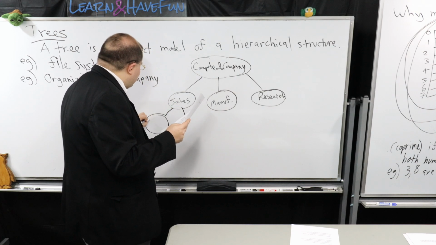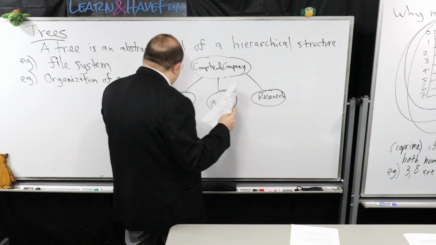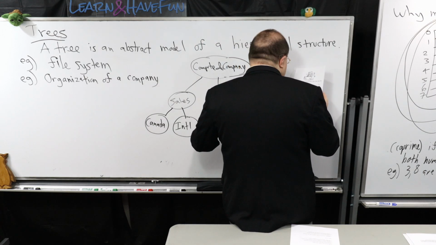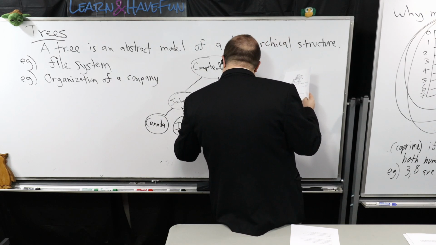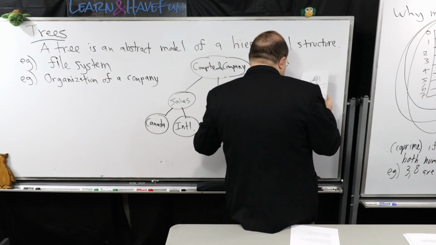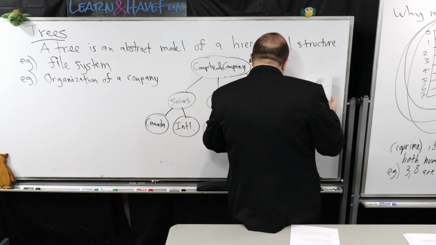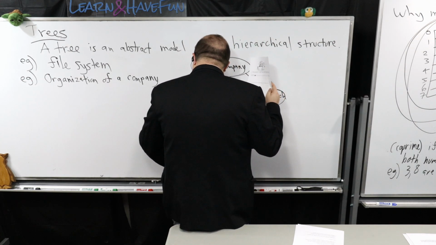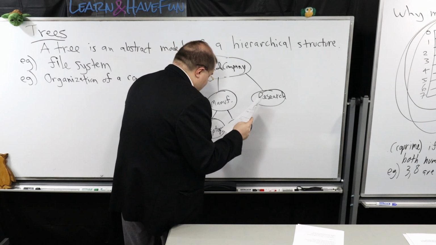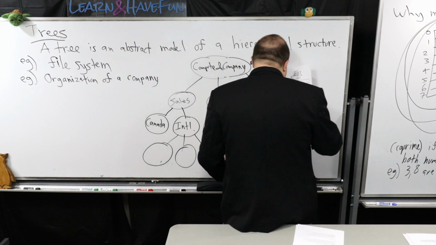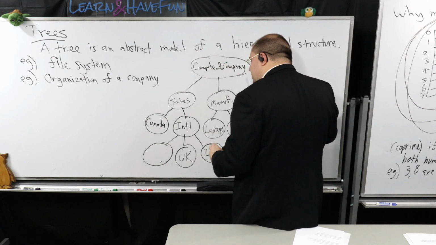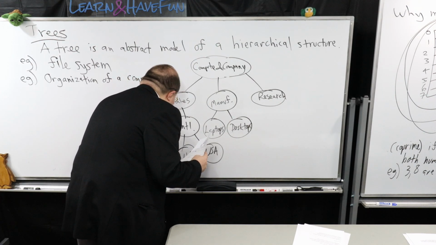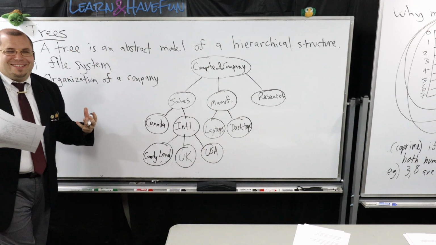Likewise, sales could be in Canada or they could be international. So there could be a Canada division of the sales department, and there could be an international division. In the manufacturing part, you can have people that work on laptops. You can also have people working on desktops, for example. Hopefully you're getting the idea. And of course, internationally, there could be some other places they're focused on. For example, the USA, or the United Kingdom. Some other places too. Heck, they could be interested in Candyland. I don't know. That's a place that exists, right? It exists in my dreams.